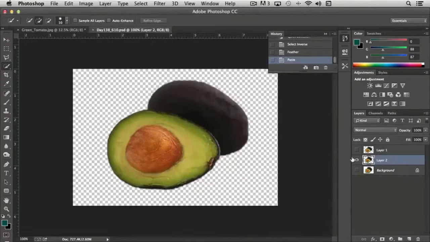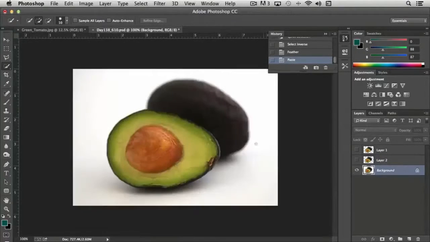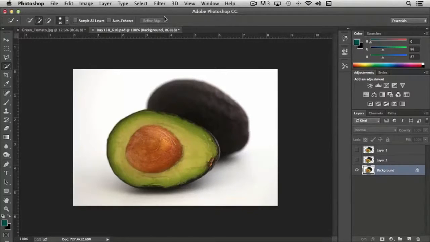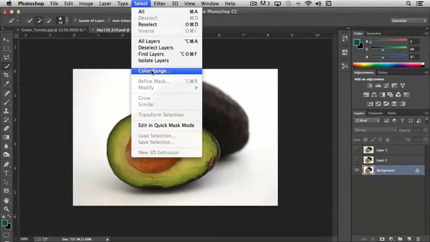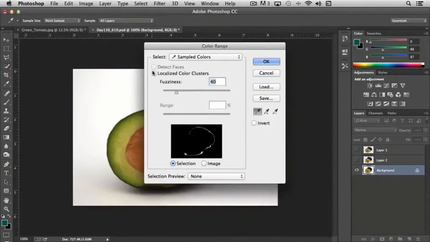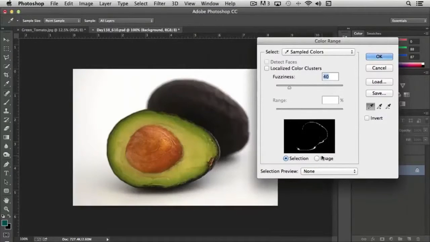Now there's one more type of selection that I want to show you here real quick in this video. It's not directly related to the magic wand tool or the quick selection tool, but it's just as powerful if used correctly. And that is under select again. It's called color range. And if I click on color range, you might notice that the interface looks somewhat familiar to replace color, and it works very similar to that. Let's say, for instance, that we wanted to make a selection of just the seed of the avocado. So if I click on the seed and hold the shift key down to add to it, you'll notice over here in the selection area, you can actually see how much I'm selecting, okay?